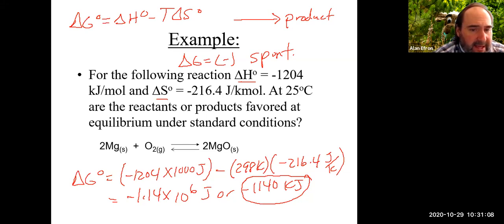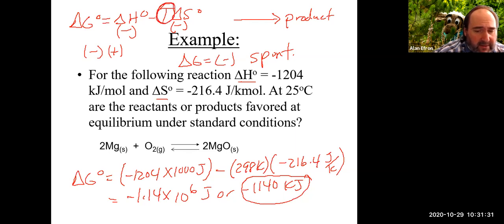Any questions on that? This again, like we've been talking about, could have been predicted as well. Our delta H was negative. Our delta S was negative. That's turning our negative term and the other one into a positive. So again, here at low temperatures, like we talked about, which 25 degrees would classify, we would expect it to be spontaneous because at that low temperature, the positive part of that formula is less than the negative part. So that gives us our negative delta G that we did calculate. Any questions on that there?